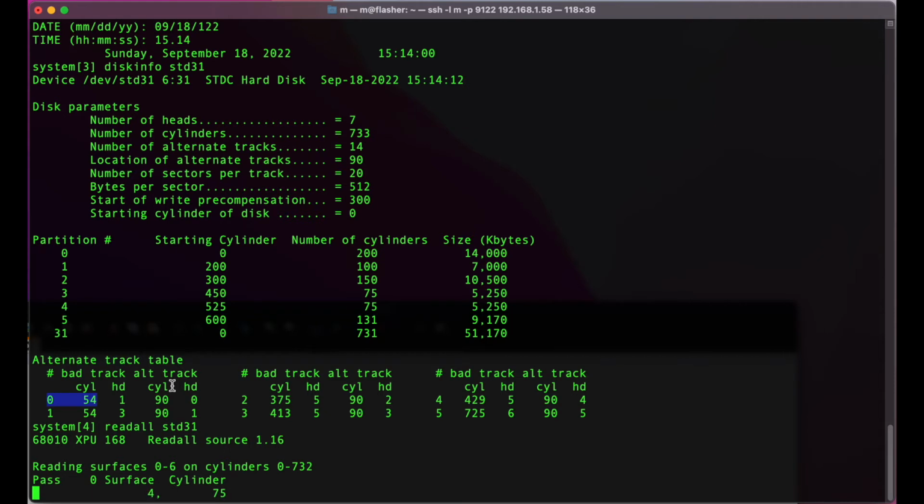So I think when this drive was initialized and then the alternate track table was set, we may have been going from the defect label on the front of the disk, but in fact that's not required.